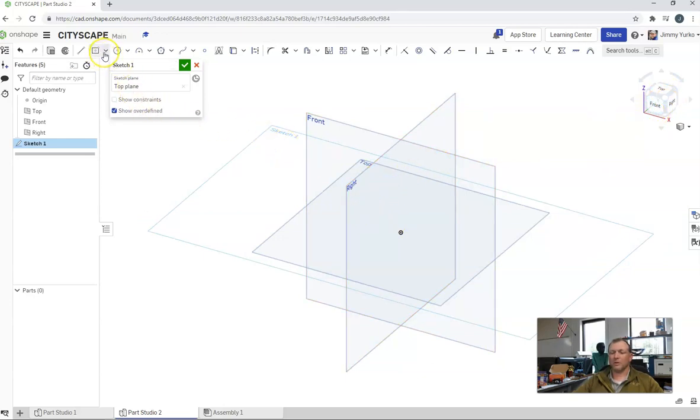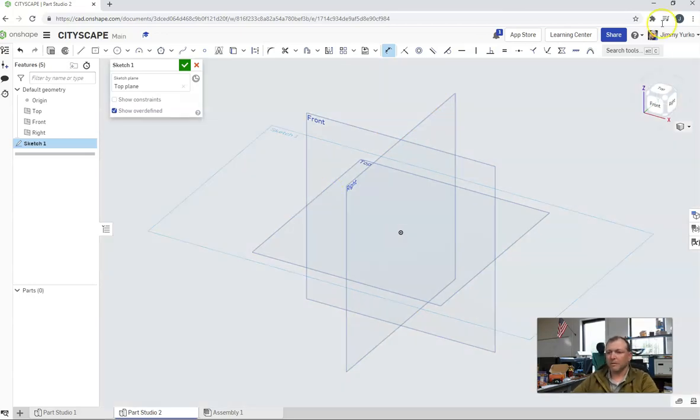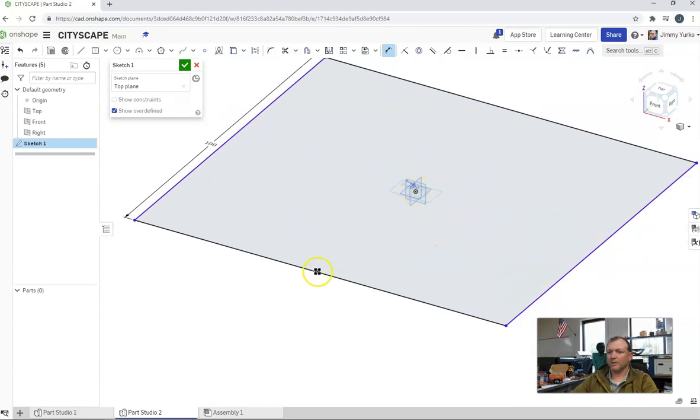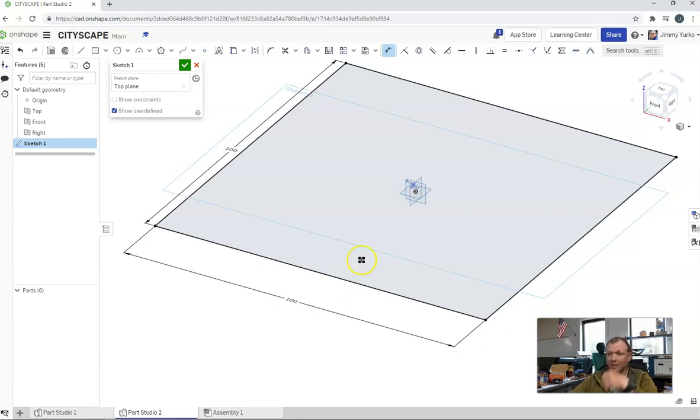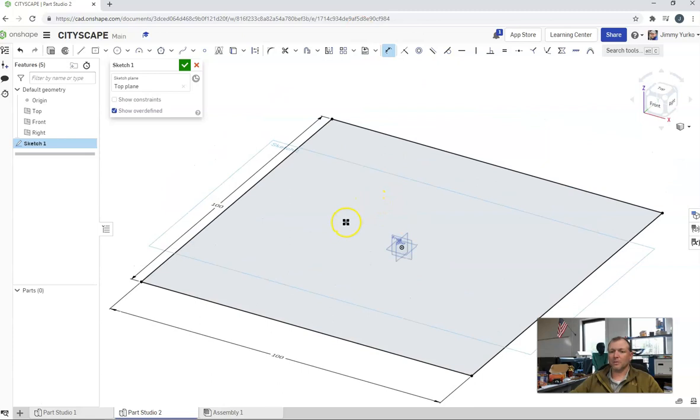So let's go ahead and create the ground. The first thing, we need some ground. So we're just going to construct a rectangle, and we're going to give it a dimension. For the sake of giving space, we're going to make this 100 inches by 100 inches. This is the only dimension you're going to need in this model. The rest of the things here will just be going by eye.